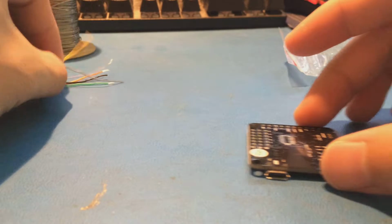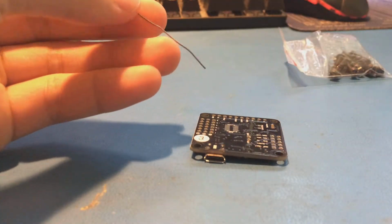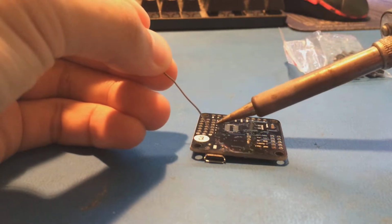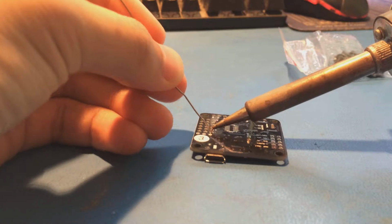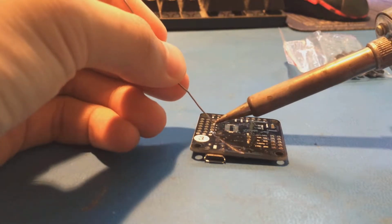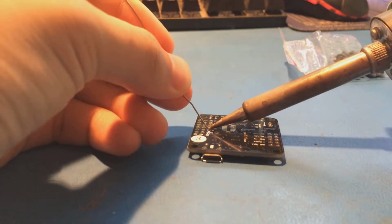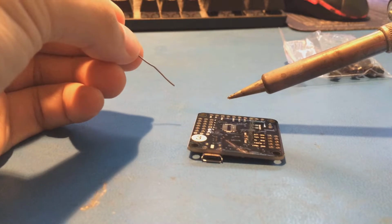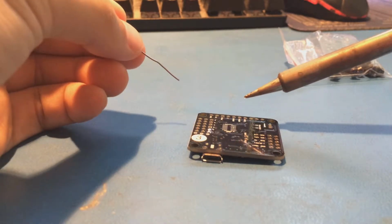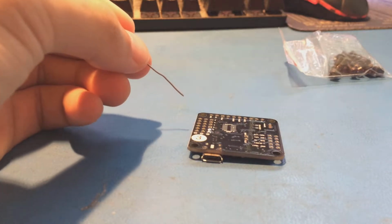Alright, so first we're going to pre-tin the flight controller. Just a little bit of solder. I really don't want to put too much. Hopefully those are not making a connection. Should actually test that right now, actually.